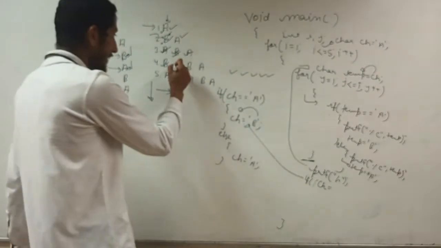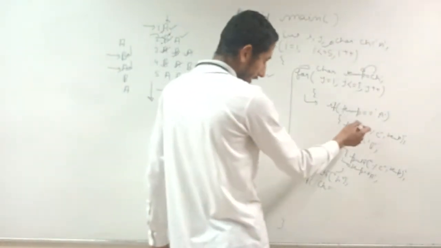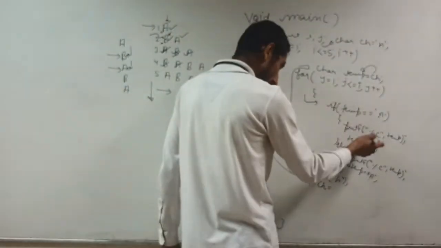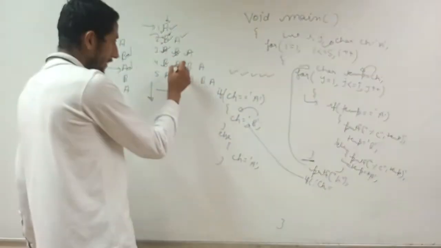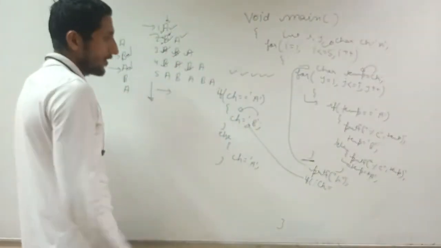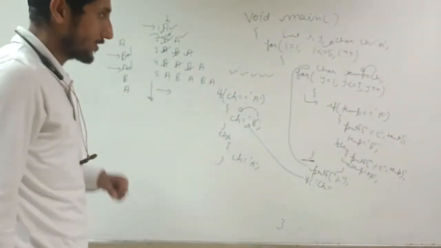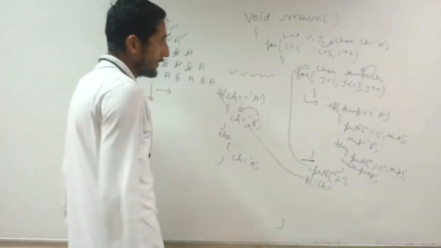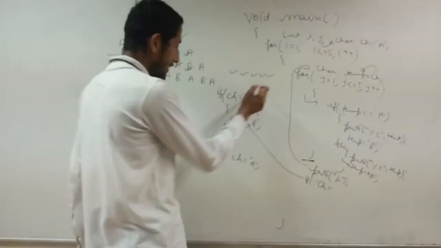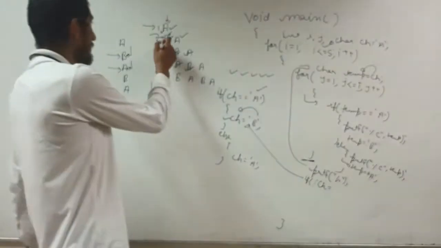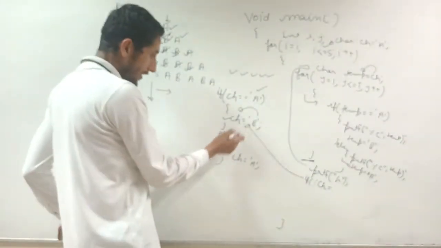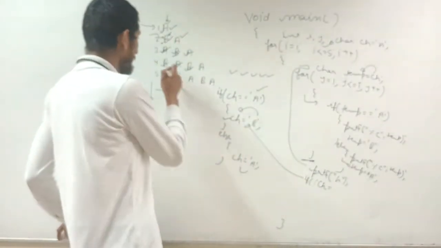So you will print A. If you start with A, you have to print A and change the value to B. So print A, change the value to B, like this. And row wise we have to change this one. So we have put this one. If you have started with A, next time you have to start with B. If you start with B, next time you have to start with A.